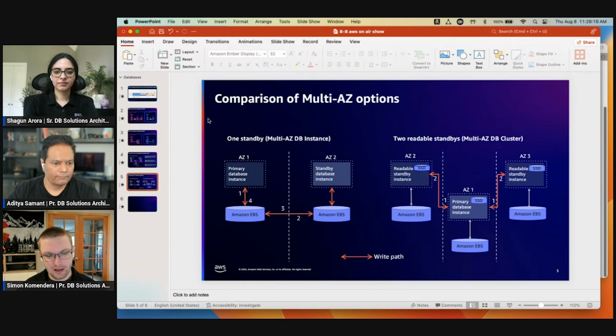The drawback here is that, like I said, the standby instance is a cold standby, which is there, but there's no MySQL running on it. So what happens when the primary has some kind of issue and we need to do a failover to switch the primary role to the other AZ? We have to actually bring up the MySQL process, start it up on the secondary node. And what that means is you have to go through all the crash recovery in MySQL. Depending on your workload, depending on your data layout, it might be very quick or it might not be very quick at all.